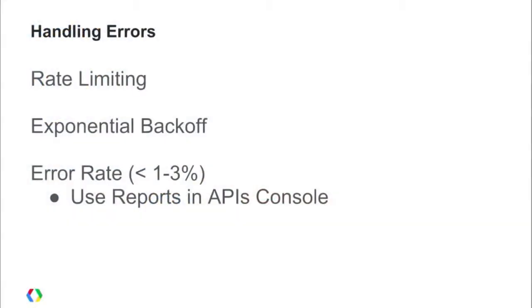Like we talked about, there are some short-term quotas and long-term quotas. For the short-term ones, like QPS-based limits, you should probably handle those by implementing some kind of rate limiting. What we mean by rate limiting is, if you think about it, 10 requests per second seems like quite a few requests per second. So if you are trying to make requests too fast, you will see these rate limiting errors. And what you need to do is slow down a bit, implement some kind of technique.